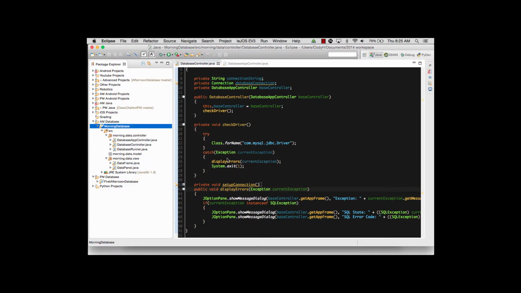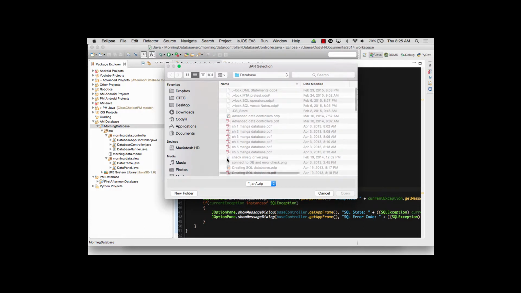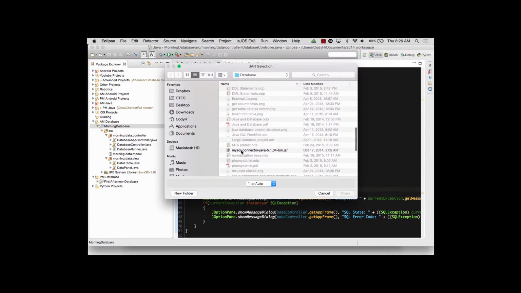The Add External Archive allows me now to add a jar file to my project, some specific information for my project that is not already in there. Now, I save mine in my database folder because for some crazy reason my database projects will link to my database folder in my documents folder. You should save it to the same place as well. And what there is there is a mysql-connector-java-some number-bin.jar. Now that's the actual full name of it. Now you can name it yourself mysql.jar. Perfectly acceptable.